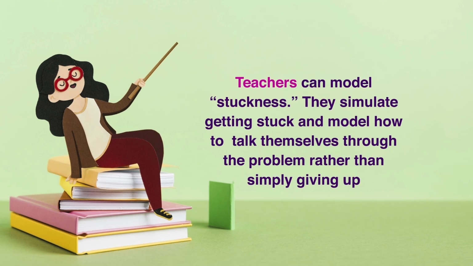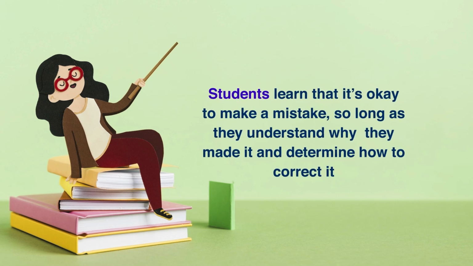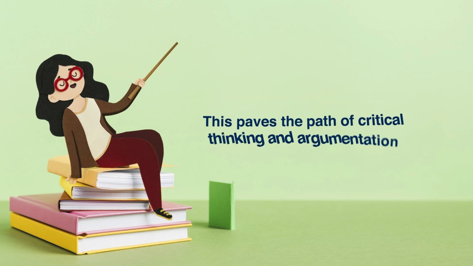Teachers can model stuckness. They simulate getting stuck and model how to talk themselves through the problem rather than simply giving up. Students learn that it is okay to make a mistake so long as they understand why they made it and are determined to correct it. This paves the path of critical thinking and argumentation.